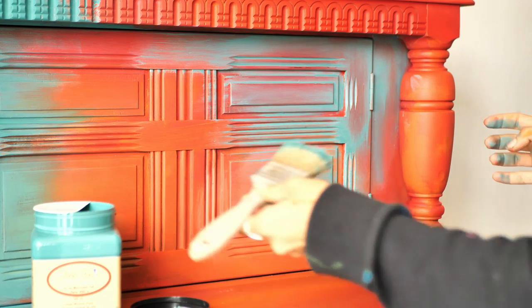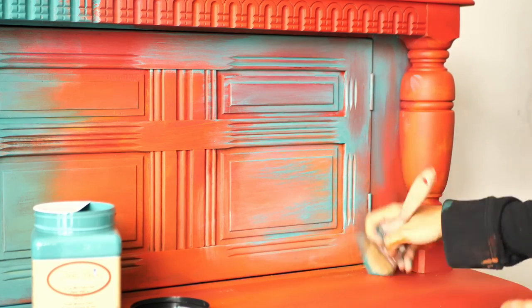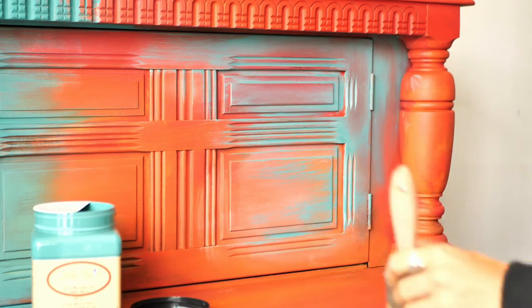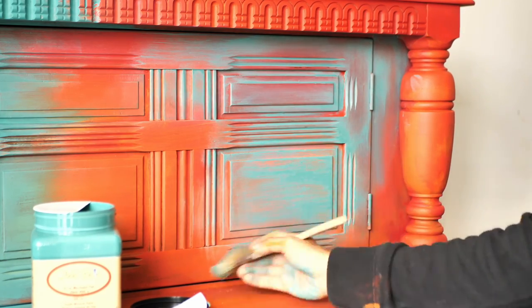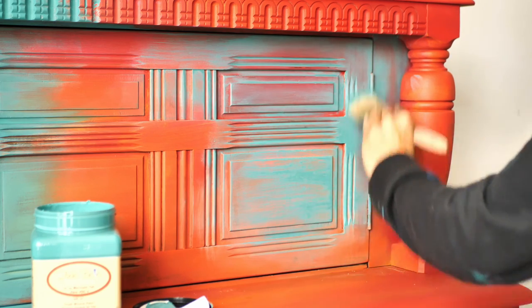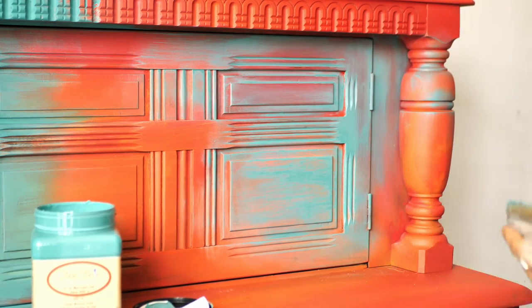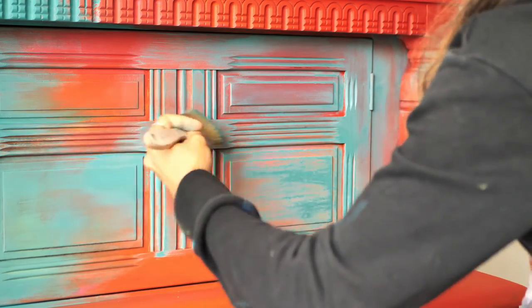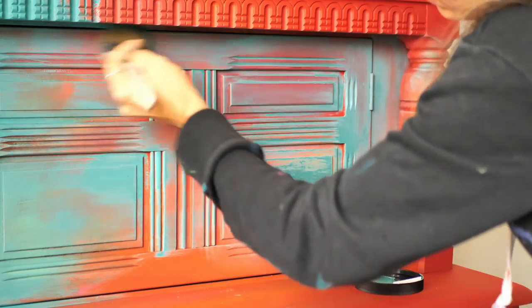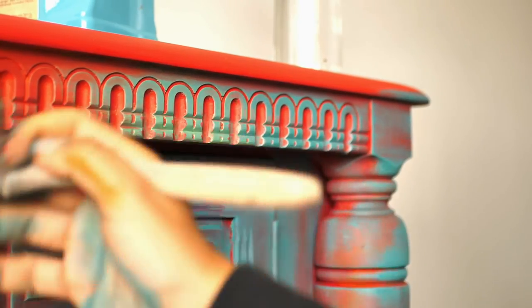On the whole piece I did a combination of normal dry brushing, heavy dry brushing, and color wash at the same time. For some parts I picked up a small amount of paint, wiped the excess on a piece of paper, and went over the details. In spots where I wanted the paint more intense, I just layered it where I wanted. I really love dry brushing because it creates nice brush strokes while letting the colors underneath peek through. In some places I applied paint then diluted with water straight on the piece — that's a color wash, to avoid brush strokes.